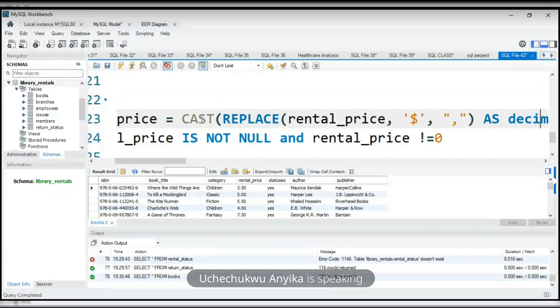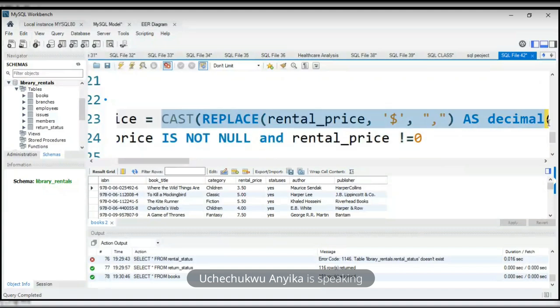First of all, you have cast. When you use cast, you are saying you want to convert from one data type to another. So this is where the cast started. The expression for cast is usually, I'll write it out so that you can understand.